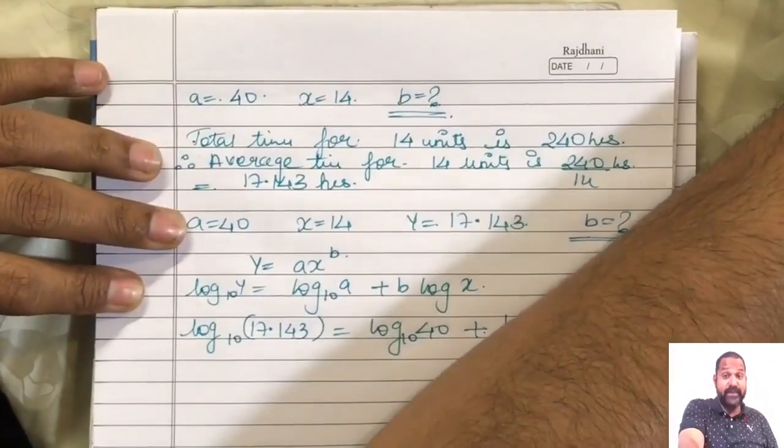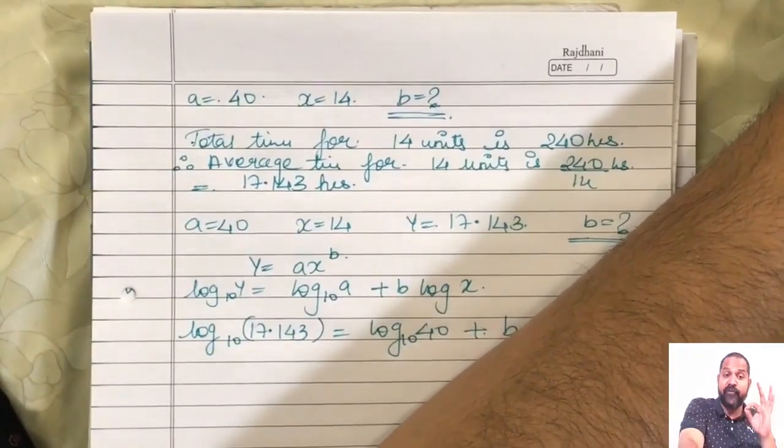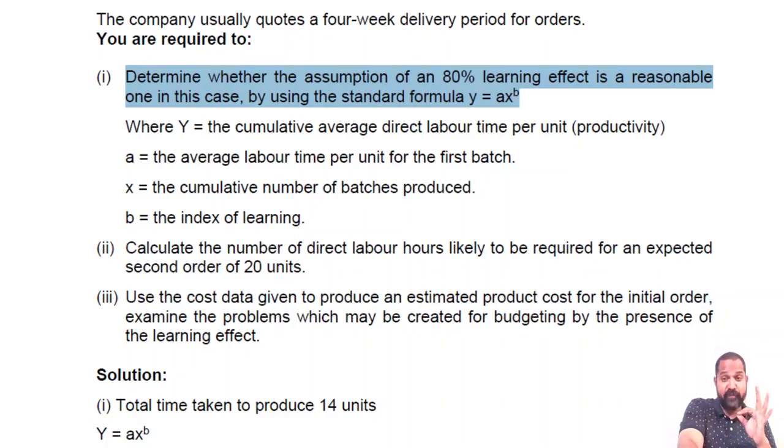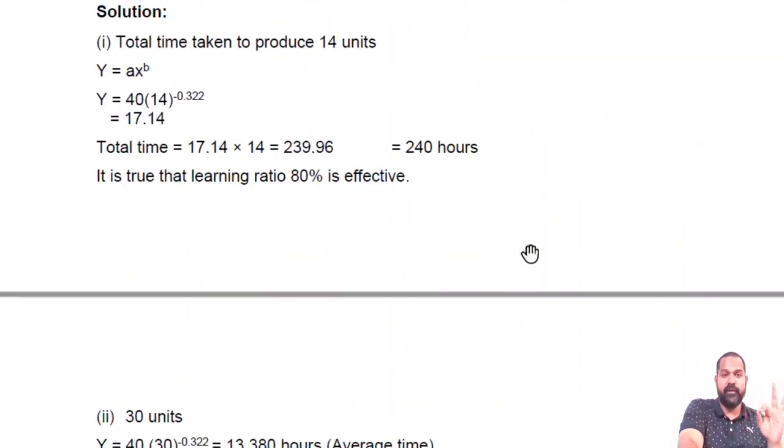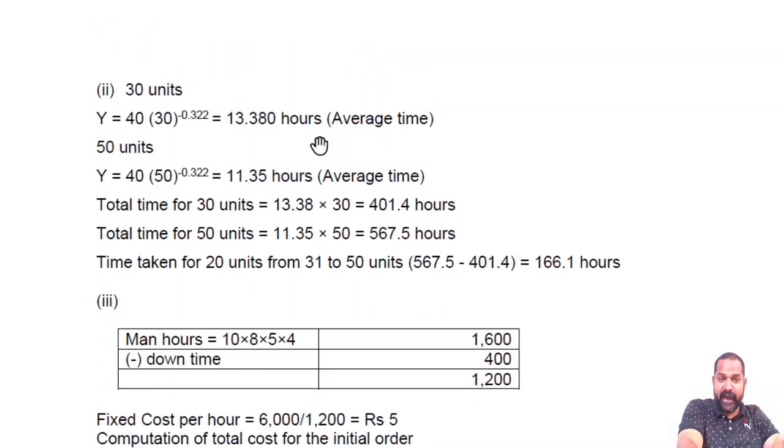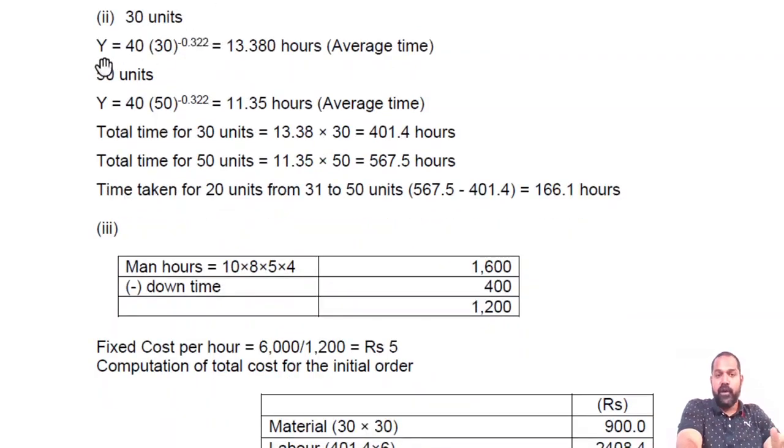Now when you look into this question, this is why I prefer teaching you logarithms. They have done something very inhuman, and that is they have directly written everything. No logs are used anywhere in the entire question. Y is equal to 40 into 30 raised to minus 0.332 is 13.80 directly. How, when, how? No idea. And that is why I have taught you logs. So there is a good chance that they will give you logs, but then I would expect you to know those logs. I have taught you logs, so no problem with that.